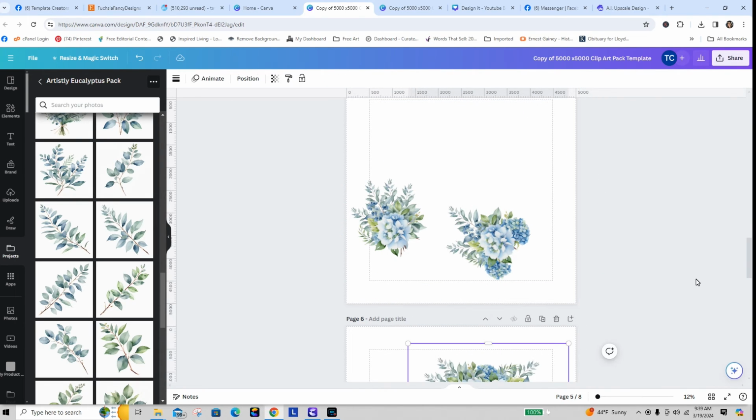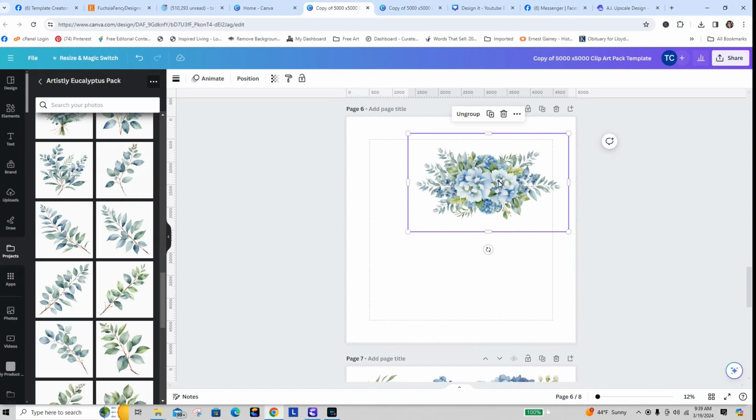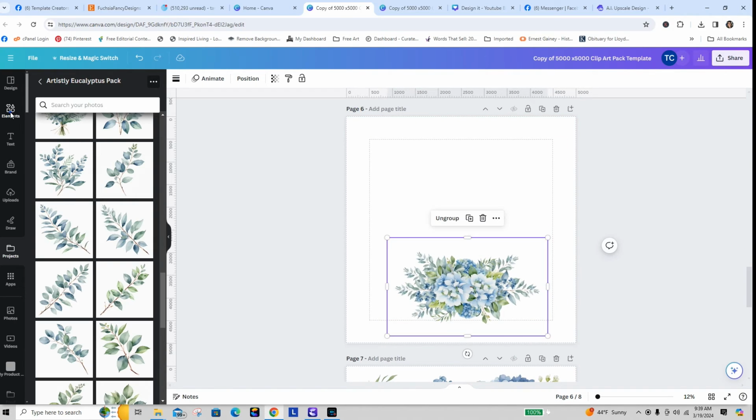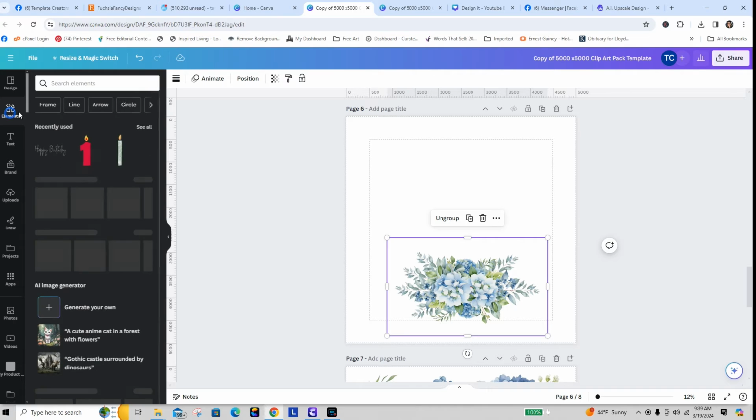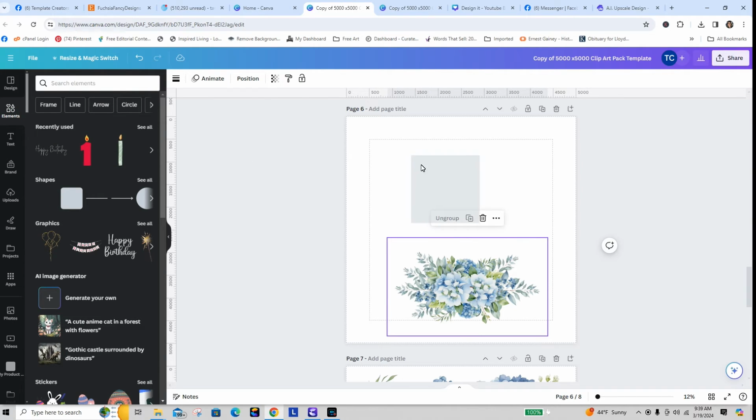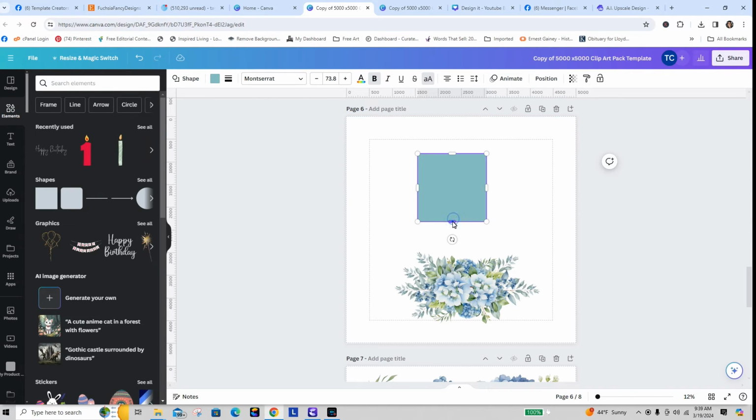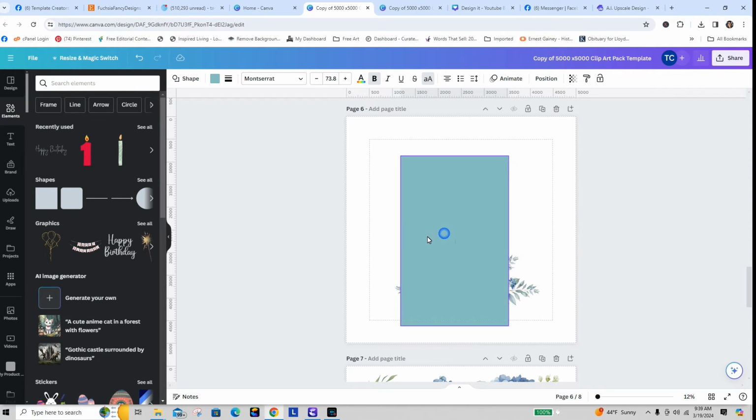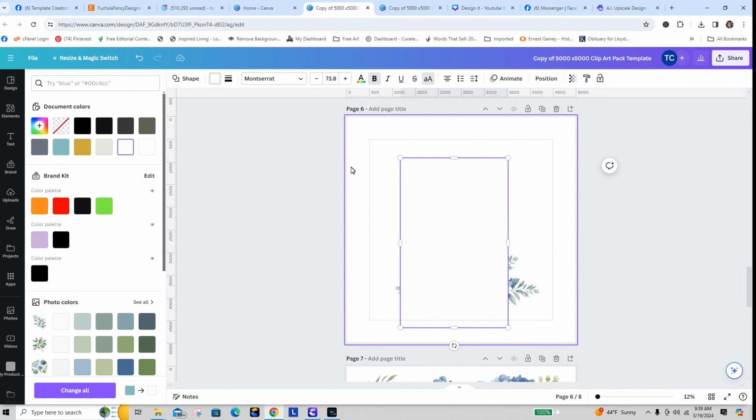Let's bring this down here, and let me just show you real quick with a little box. Let's grab a box and put it here, and let's see if we can kind of make a little. No, we don't want it to be that color. Let's do white.